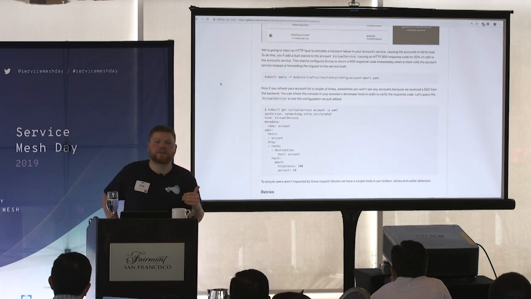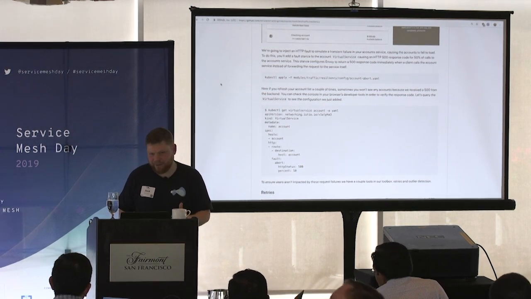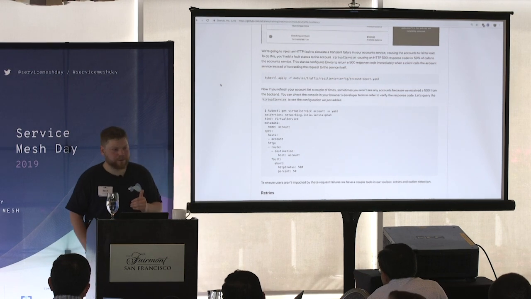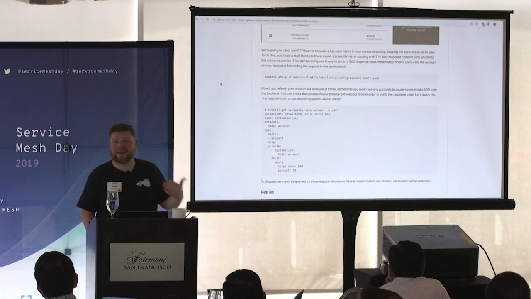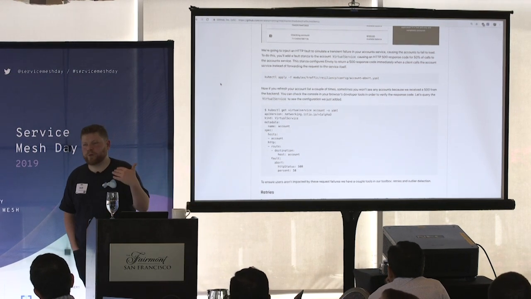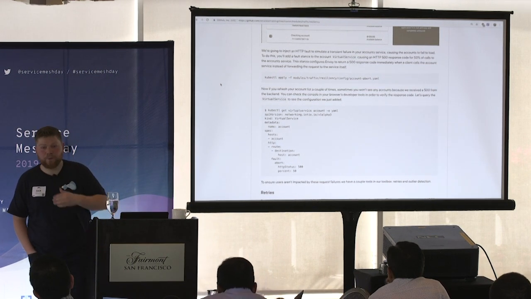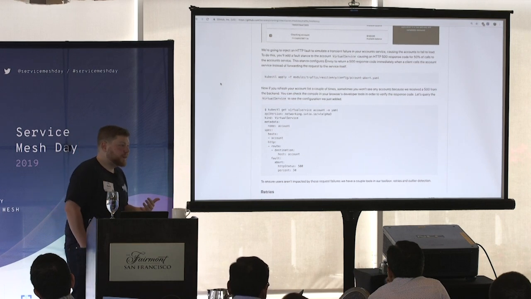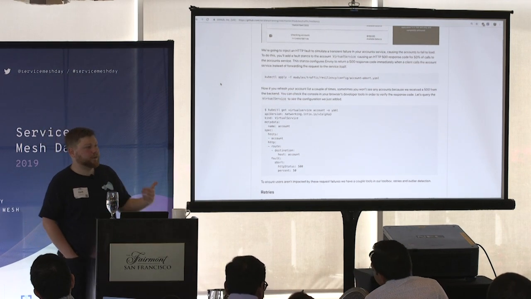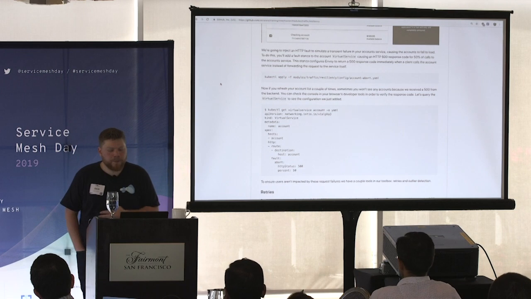It can be very hard to understand how the system would behave given a specific failure condition. Setting up reliable tests so that you can track your service behavior regressing over time with respect to particular kinds of failures is very hard to do reliably in a lot of environments, right?